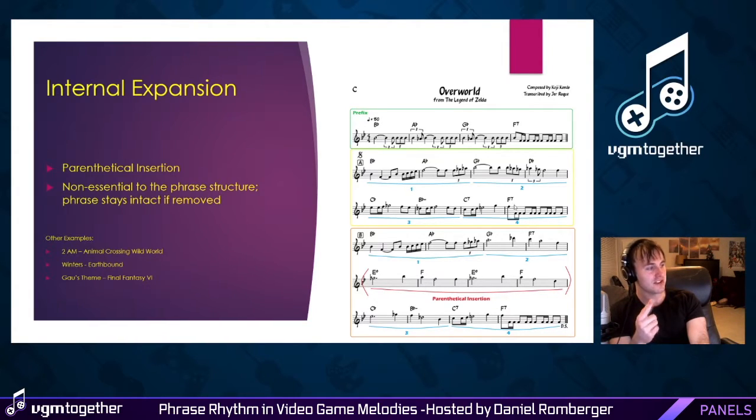The F7 is a dominant harmony, which goes to the B flat, which is a tonic harmony for an authentic cadence there. So that's the first set of the phrase. 1, 2, 3, 4 seems pretty normal. But then when it gets to the second part, listen to what happens.